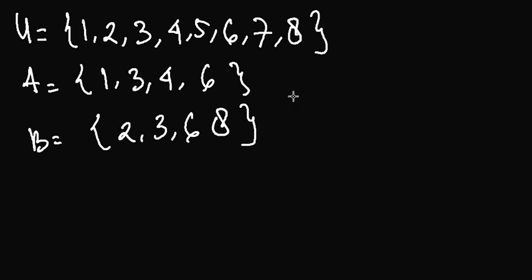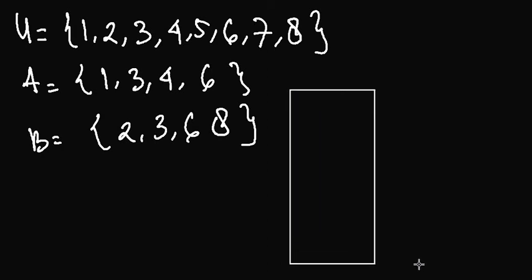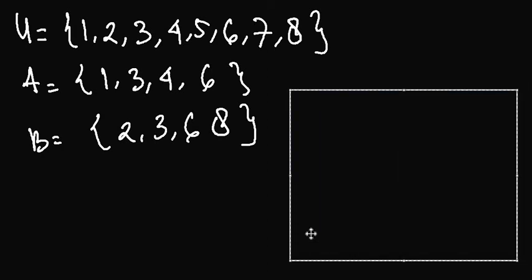First, we always need to draw the rectangle, and then we have to name it the universe. It means the universe is contained within the rectangle. Now, because we have two sets over here, we want to start with the intersection. What is the intersection? The intersection is the same values between A and B. Is there any same value? Let's see, we have 3 here. We have 6. So we have 3 and 6. Both of them are the same.